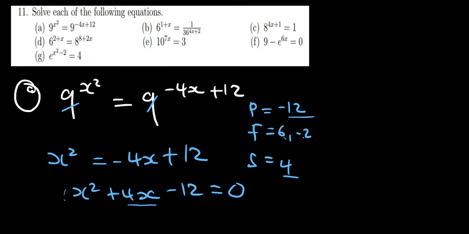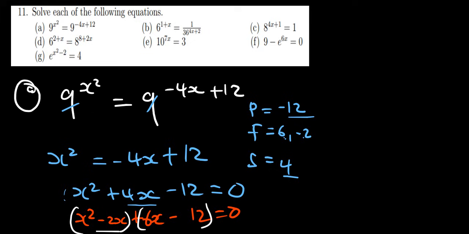We are going to use those to factorize this. So it will be x squared minus 2x plus 6x minus 12 is equal to 0. From there we can group: this term with this, and this with that. From the first bracket, the x is common, and I remain with x minus 2. From the second bracket, the 6 is common, so plus 6 outside, and I have x minus 2 is equal to 0. Let's create some space on top here.